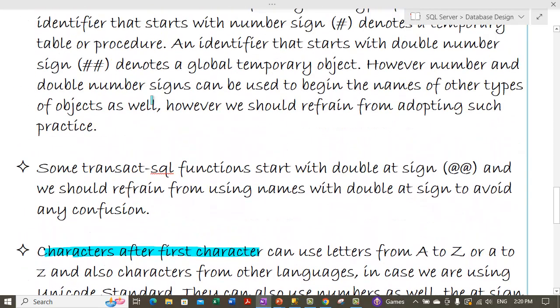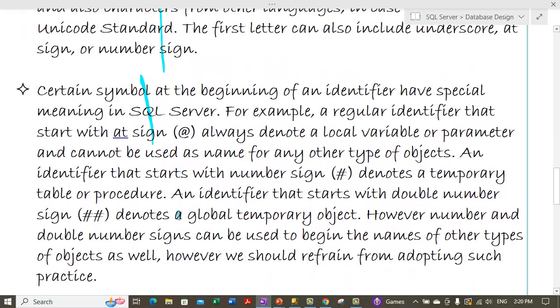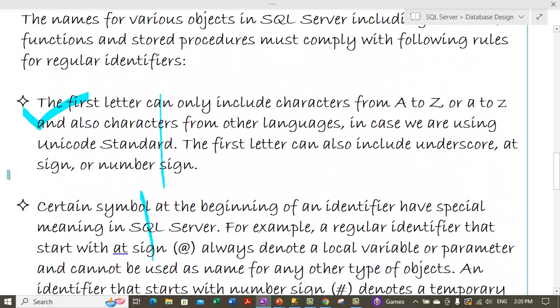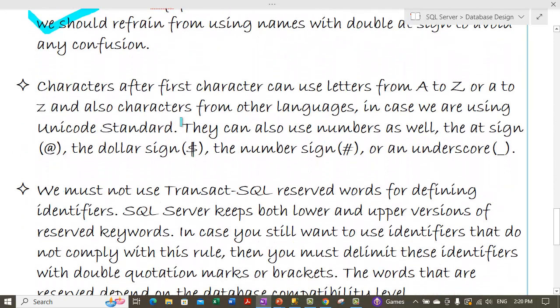So far we were talking about the first character of an identifier, and these first 3 points are about the first characters of an identifier. Now let's talk about the characters after the first character. Those characters can use letters from A to Z or small a to z, and also characters from other languages in case we are using the Unicode standard.